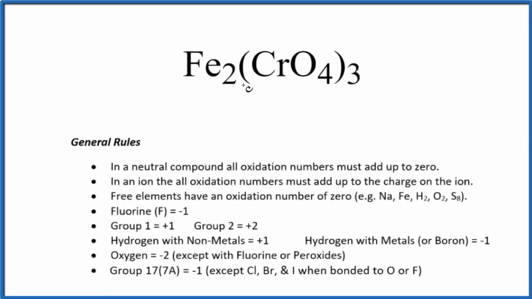In this video we'll look at how to find the oxidation number for the iron in this iron three chromate. To do that, the first thing to recognize is there's no negative or positive sign after this whole compound, so it's a neutral compound. All the oxidation numbers add up to zero.